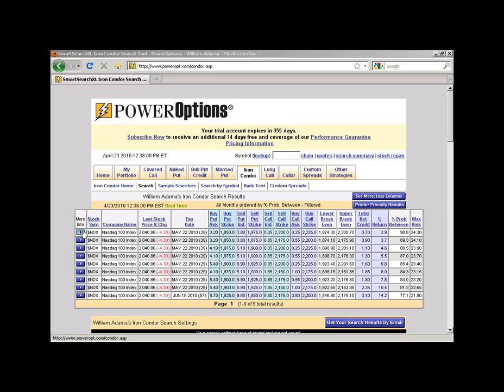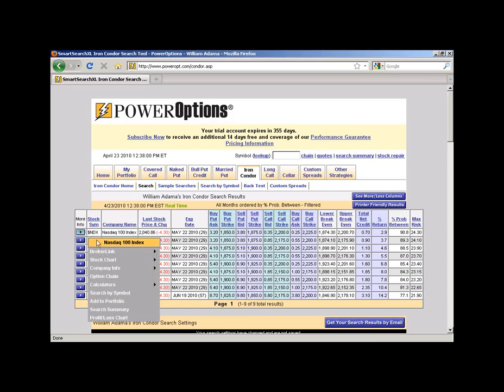We've done our further research. We looked at the stock chart. We might look at some of the company information. You could further analyze the detail on the short put or the long put or the short call and the long call as well. We ran our what-if scenarios, and using the stock filter screen here, we narrowed it down to just looking at the NASDAQ positions that matched our criteria.